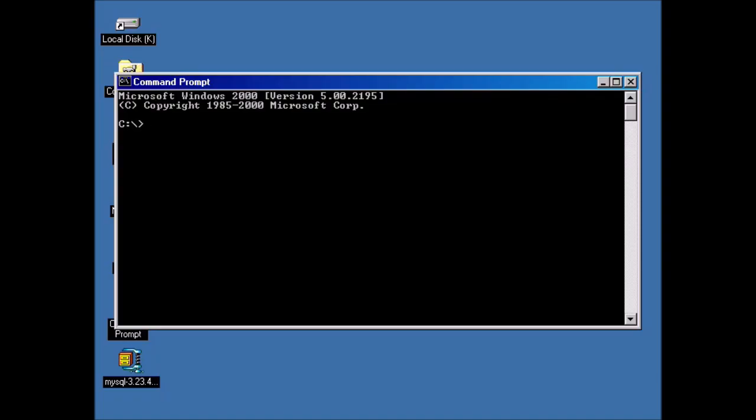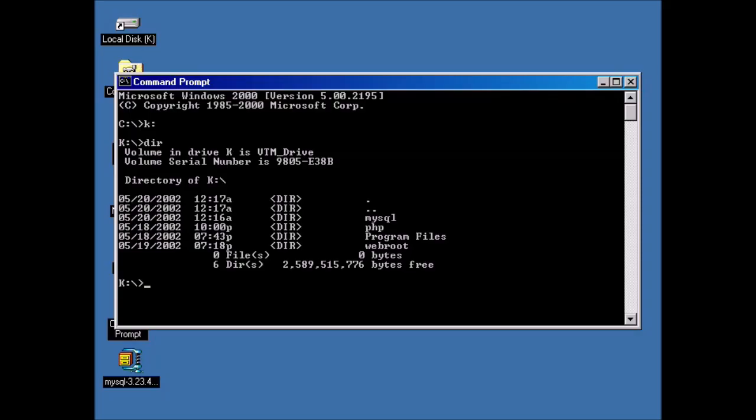Okay, so from here, let's just go ahead and jump over into K drive, and go ahead and do a directory listing, and you'll see MySQL listed in there. So we're going to simply do a change directory to MySQL. Yes, I know I can go ahead and go down the next step. For those of you out there that are going, why doesn't he go to the bin folder also? You know what I'm talking about. I like to go through this slowly for people that are completely new to working inside a command prompt and doing stuff like this. Like you, right, Kristen?